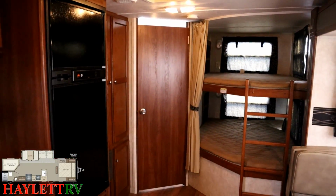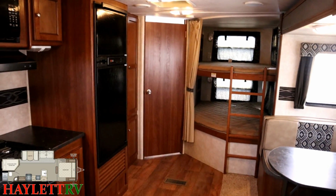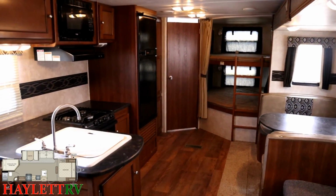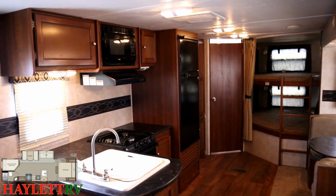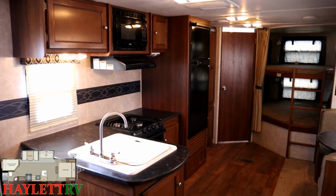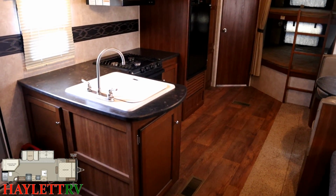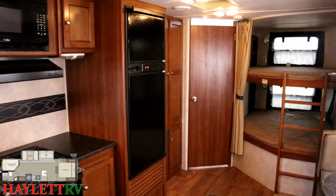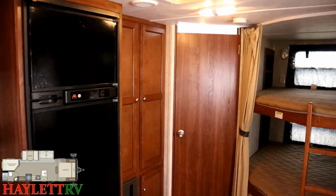If the kids are all cooped up inside this thing because Mother Nature's not being friendly and the weatherman got it wrong, if you could imagine that ever happening, you will appreciate those features. It is central AC. We'll come back and see the kitchen in more detail in just a minute. Moving forward here past the refrigerator, and we'll crack all that storage open in just a second as well.